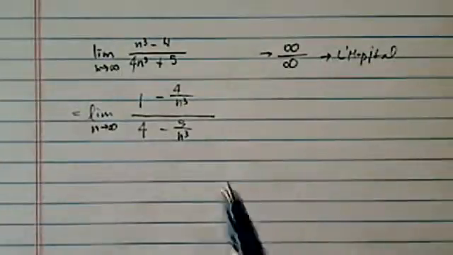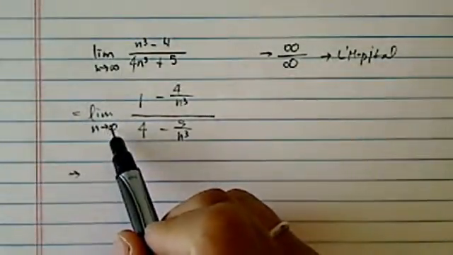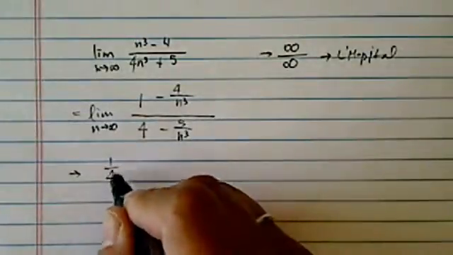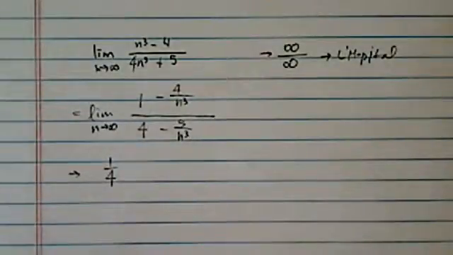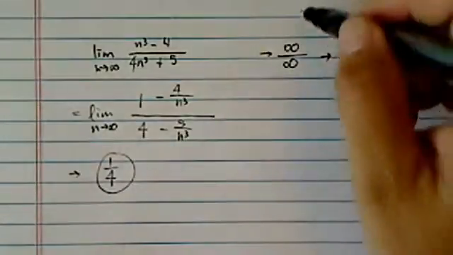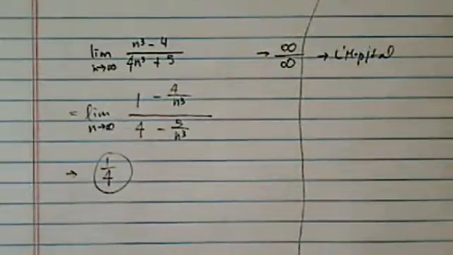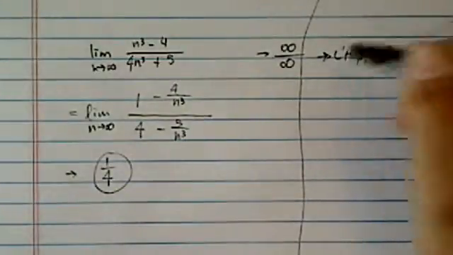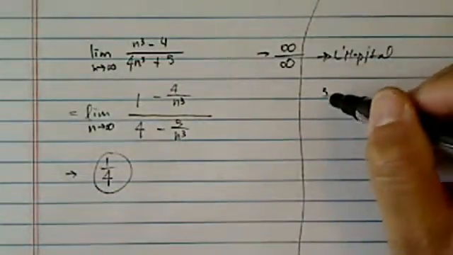From here, I hope you can see where I'm going with it. As n goes to infinity, this term goes to zero, and you have a very easy 1 over 4 left. Now, if you insist on doing L'Hopital's, which sometimes, actually, that's what I insisted on having my teacher show me, you can do that one too.